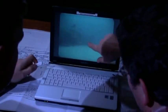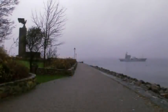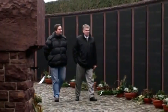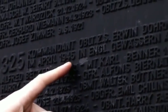Innes McCartney is satisfied to have put numbers to the three submarines for the first time. He is saddened to realize that now he can also put names to the 40 or 50 men on board, each one. A trip to the U-boat memorial in Kiel with Axel Niesler allows him to see the extent of the losses. The walls record each U-boat lost in action, their last known position, the names and dates of birth of the missing. Their ages are remarkably young.